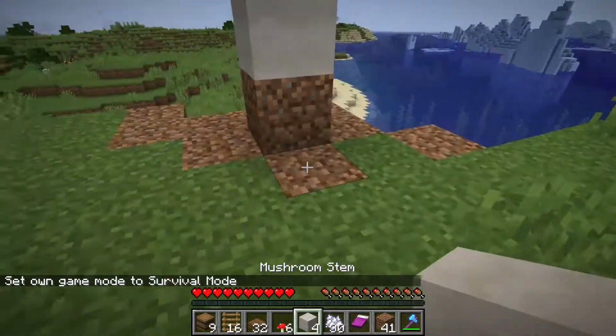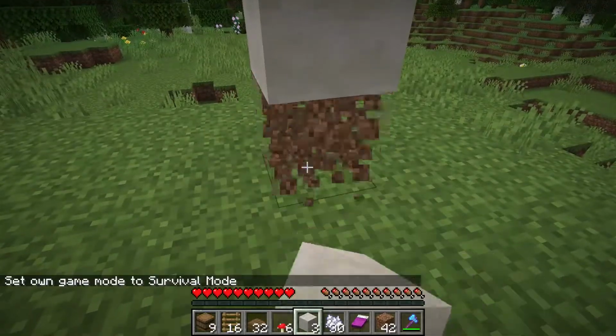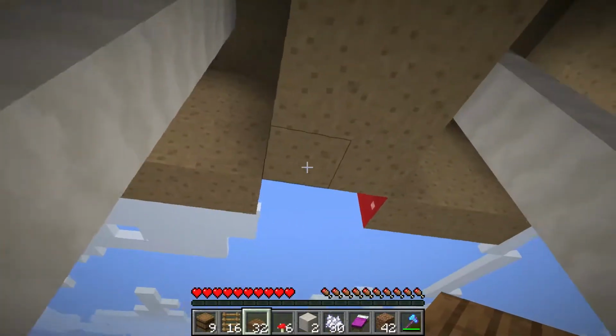I'm going to go ahead and remove that dirt block and remove this dirt block. And I'm going to place those down. I'll remove this dirt block and I'll place this down. That's what we chopped down those other ones for. So it's perfect. So now we're going to take some of our spruce slabs.